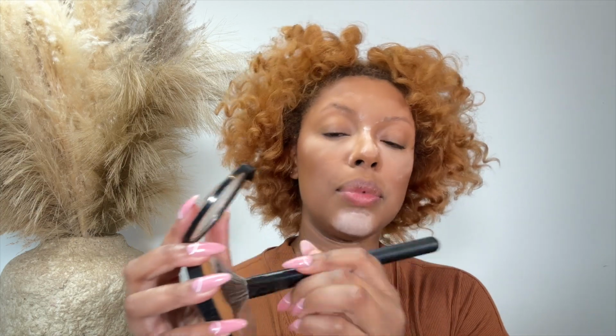We are going to be applying the Sephora Micro Smooth Multitasking Baked Face Powder in the color 58 Almond. I feel like I need a clean brush, so I quickly found one. This is the Dose of Colors Angled Contour Brush, and I am loading it up with that powder, but we're gonna tap it off and set everywhere, even on top of where the bronzer stick was, because it's gonna set it in place and soften it a bit, so it gives an airbrushed look. Then we're gonna go on top of all of the places that we put that concealer, except directly under the eyes.